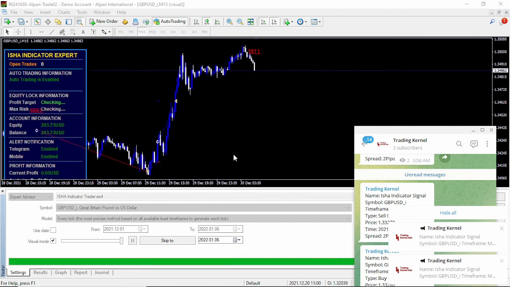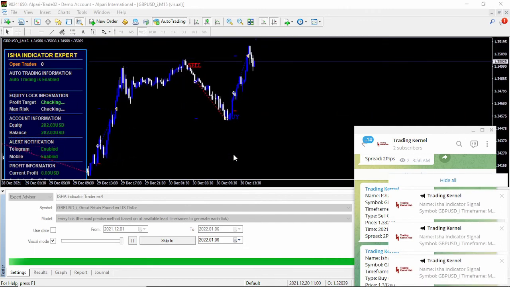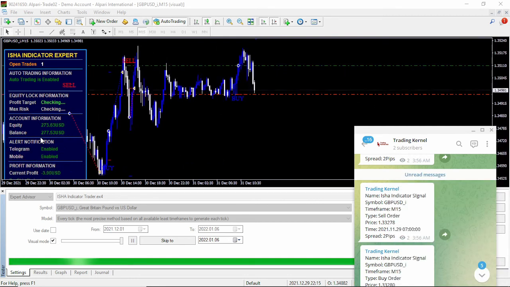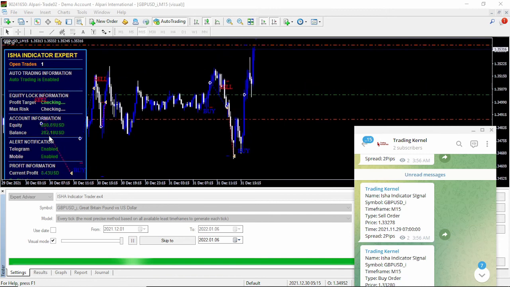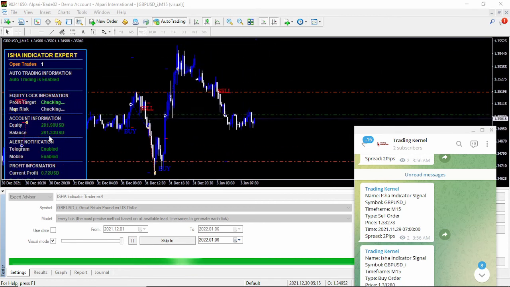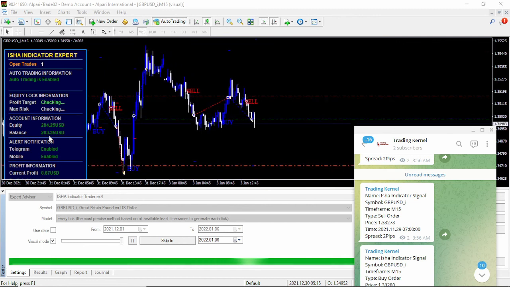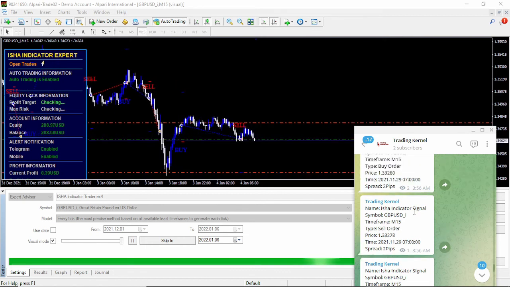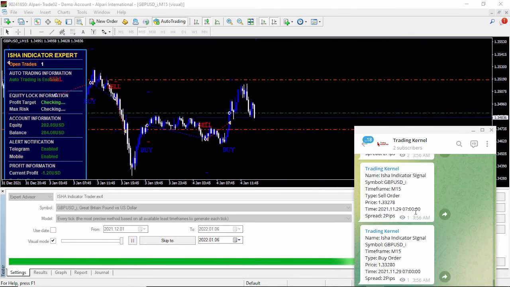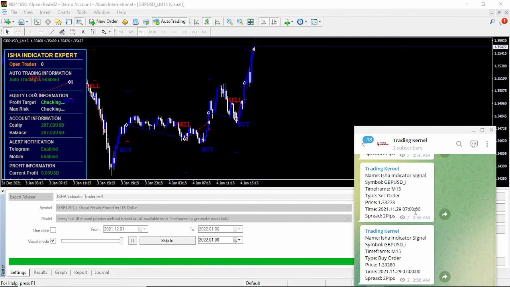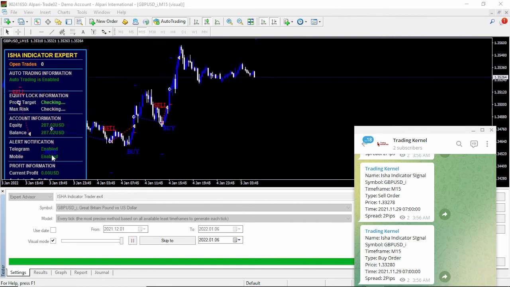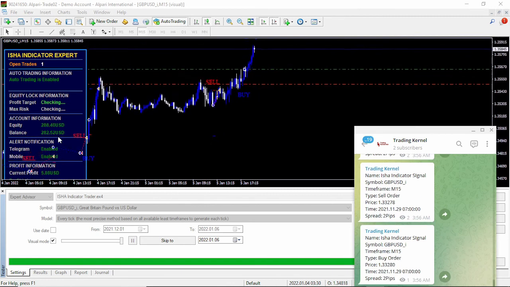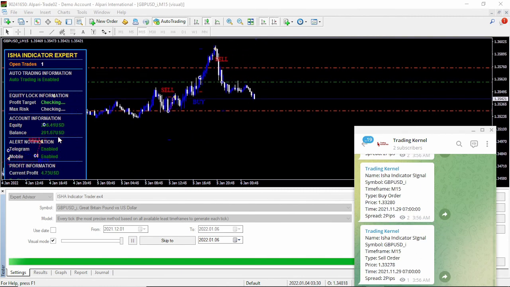You can see, regardless of what happens, regardless of our downsides, we are still trading, right? You can see we are up to 277 USD. That is almost about 40%, right? We're currently at 291 right now. So we are trading. This is about a month back test, and as we are trading, you can see the signals are going constantly on our Telegram channel here. Okay, so you can see we have our equity balance as 287 US dollars, which is not bad for a month, right? So you can see our channels are going.